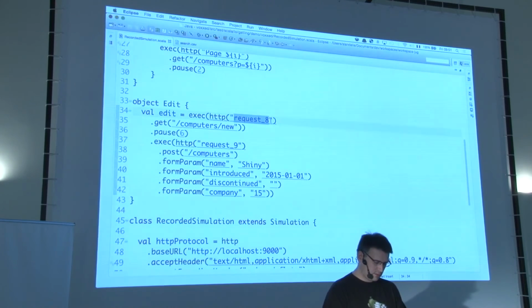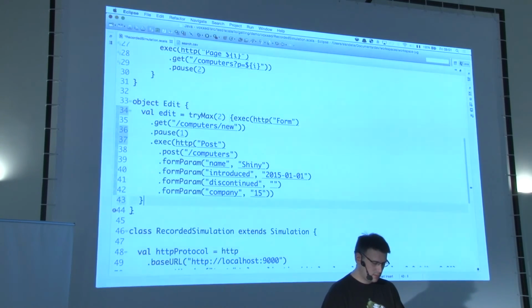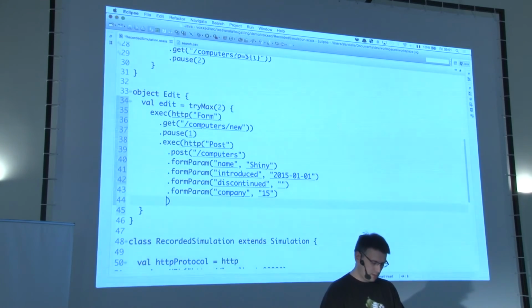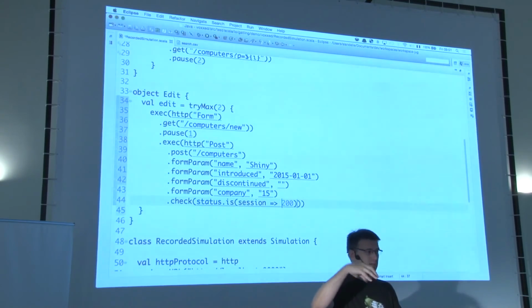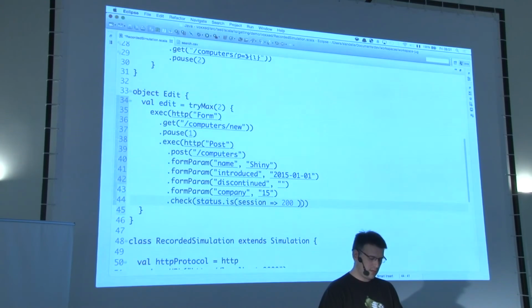So what I want to do here is show you how we can implement retry with Gatling. So this is the form, this is the post. Let's see, one second. I'm going to say I want to try this at max twice. And I'm going to make this request artificially fail. So I'm going to add a check on the status. Instead of checking that the status is a static value of 200, I want something dynamic. So instead of passing a hard-coded value, I'm going to pass a function that takes the virtual user data as input. And instead of returning 200, I'm going to randomly pick, ThreadLocalRandom.